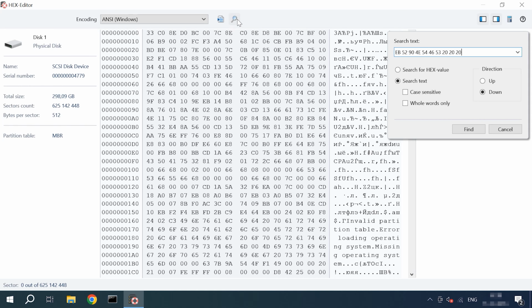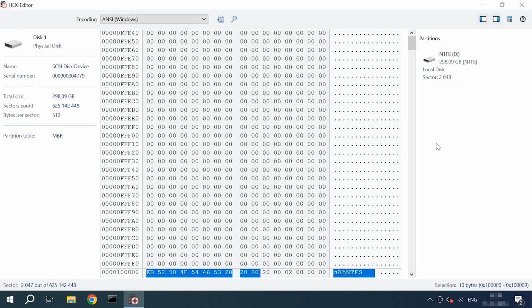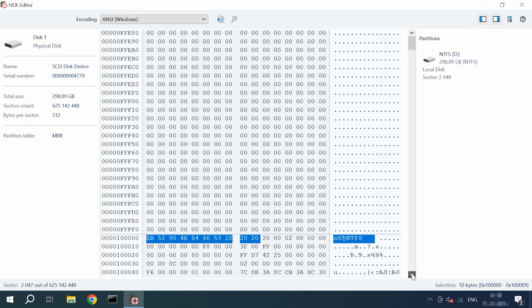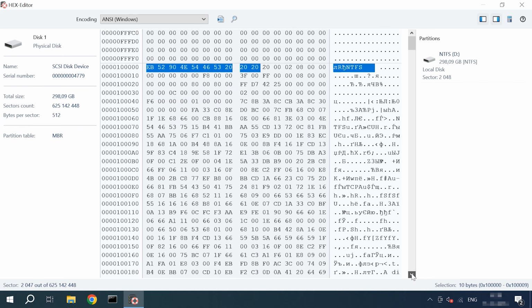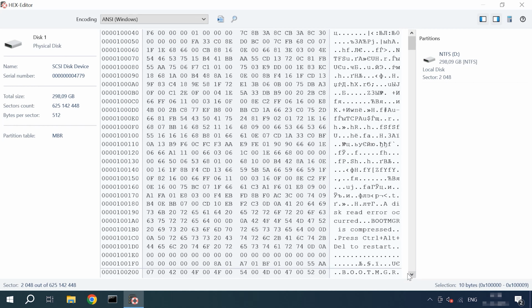The first 3 bytes, EB5290, are the JMP instruction, and the next bytes, 4E5446 53202020, represent the file system name NTFS. After the JMP instruction, the file system name always follows. Be sure to make sure that this sector ends with the signature 55AA.